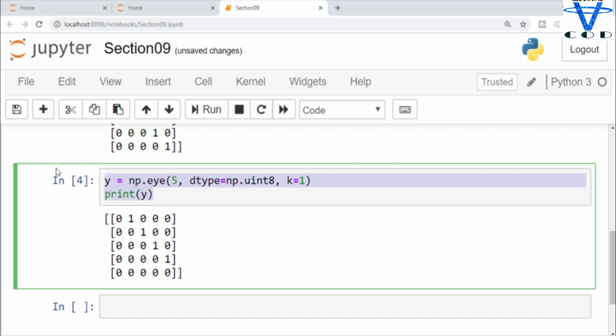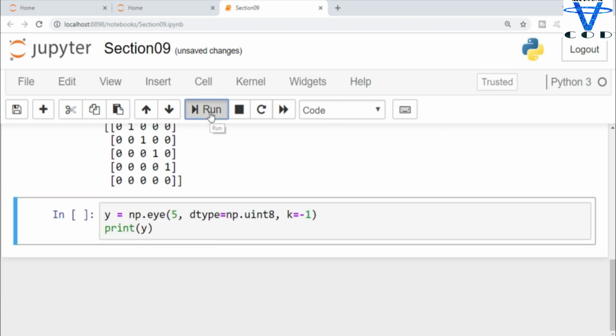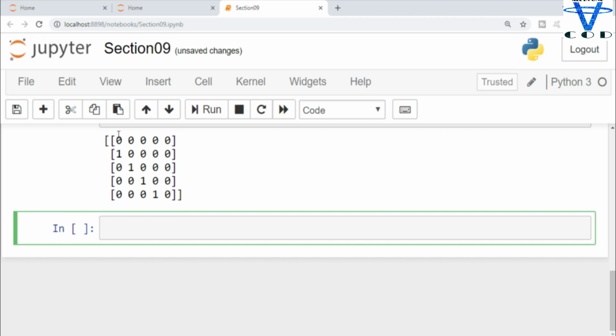Similarly, if I execute this query with k equals -1, you can see that the diagonal has been shifted downwards.